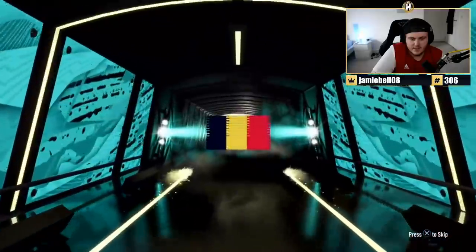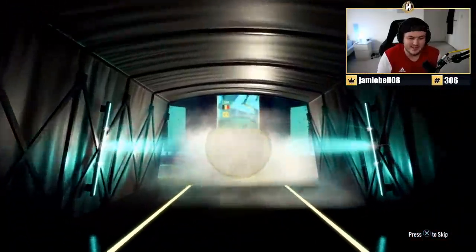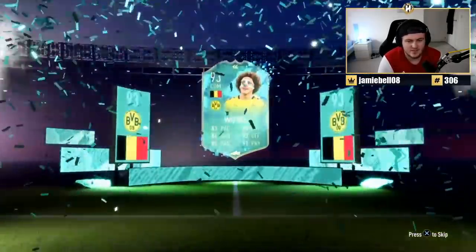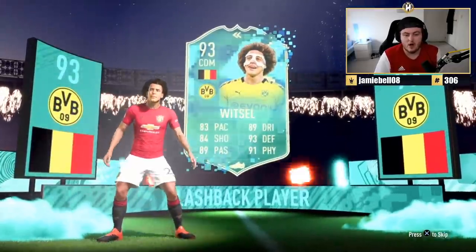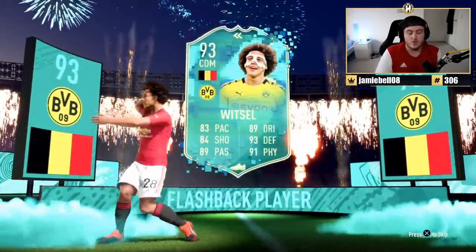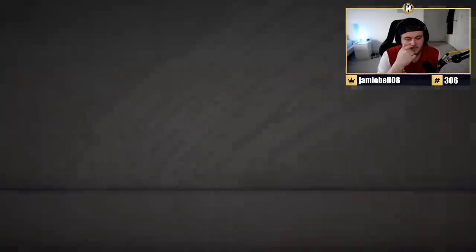This one's going to be... No way. Oh, it's Witzel again. Still, though. Still good. I just wish that was another Mertens. That would have been sick. But these do seem like they're giving out majority half-decent players, which is always fun. I like that. I like that, EA, a lot. Next one. Are we going to get something good from this one and continue the good run? Here we go.